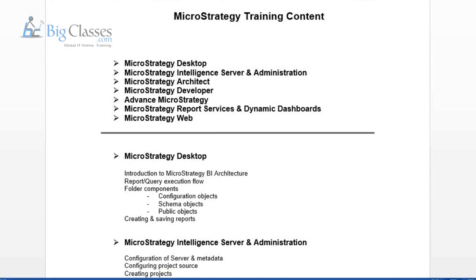We're going to see how to configure the MicroStrategy server and a few of the administration tasks. Thereafter, we're going to see all the topics under the MicroStrategy architect, and all the topics under the MicroStrategy developer. We are even going to cover a few advanced MicroStrategy topics, and finally, we're going to see how to create the documents, dashboards, and visual insights.